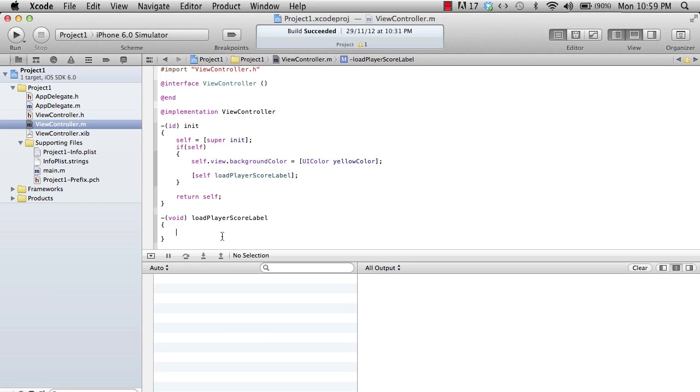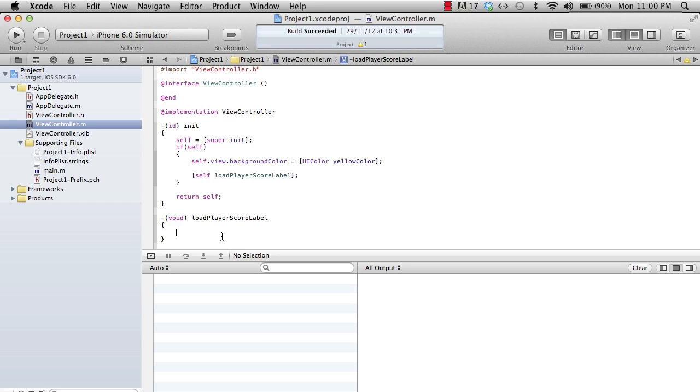Now I have to create the label. Now we are creating a view component. A view component has dimensions. If you see any real world component, you say 21-inch television, 15-inch MacBook Pro. So whatever you see in your real world has some dimension attached to it. So a UILabel is a view component, so we have to mention a dimension.